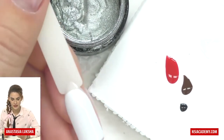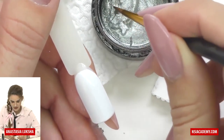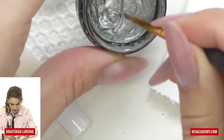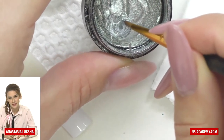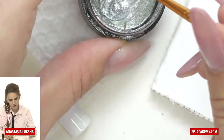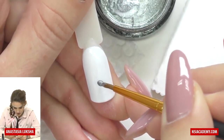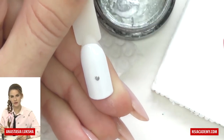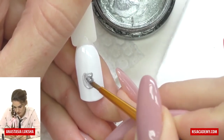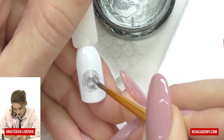First we need to create a Christmas ball, and it's not as complicated as it may look. I will first mix this gel a little, because as time passes the pigments can separate from the gel itself. If you're not sure where the center is, you can just make a dot and look from a distance to make sure it is the actual center. Then we create a circle — it doesn't have to be perfectly symmetrical.